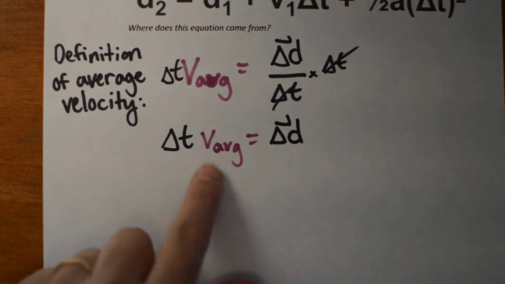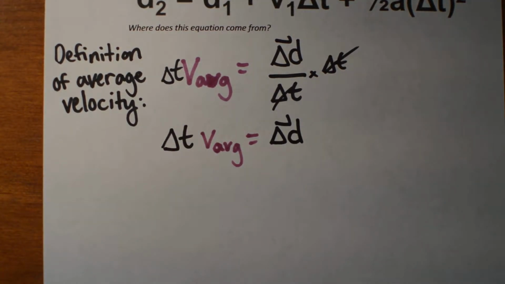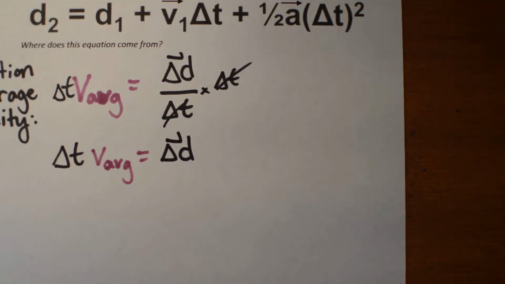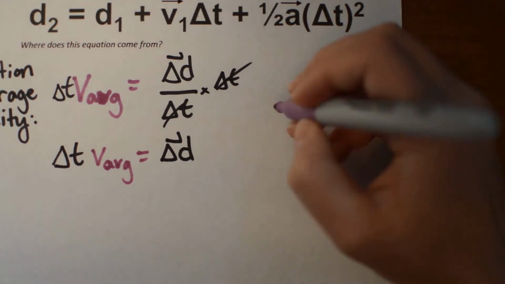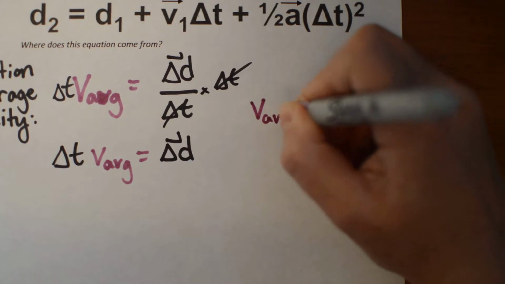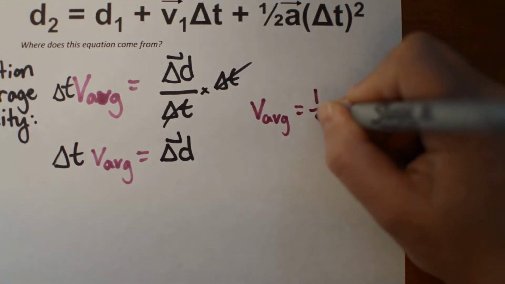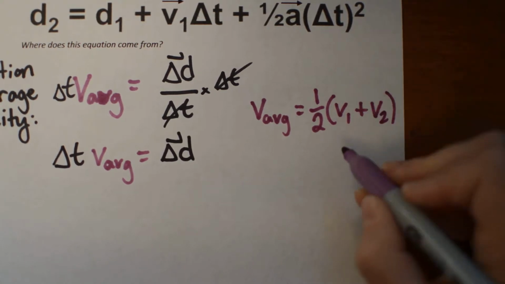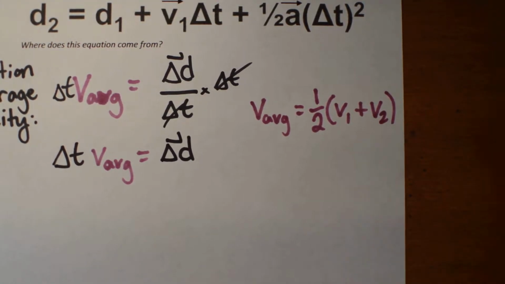All right, what is average velocity though? We said that change in velocity was v2 minus v1, right? Average velocity, an average, you sort of add up all the things and divide by the number of them. For average velocity, if you have constant acceleration, then average velocity is actually just a half times v1 plus v2. Basically add up your initial and your final velocity, divide by 2, and you'll get the average.